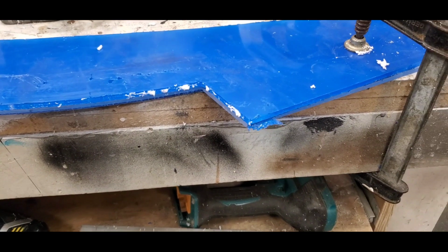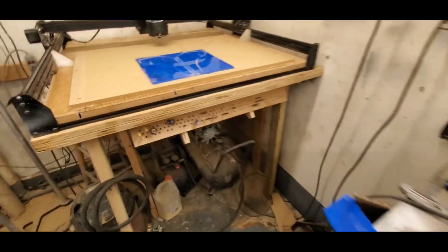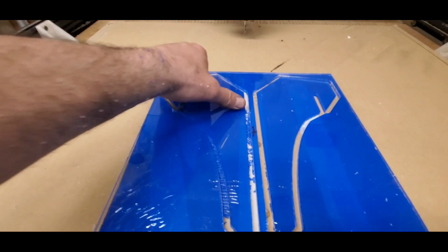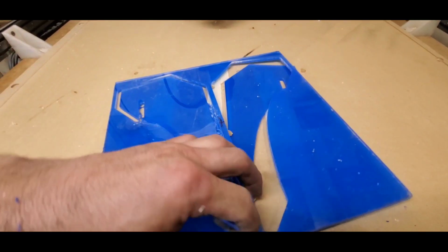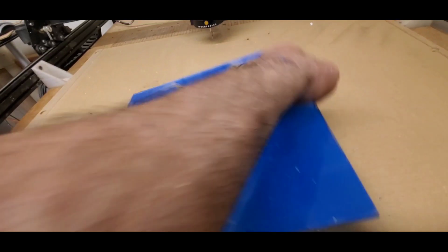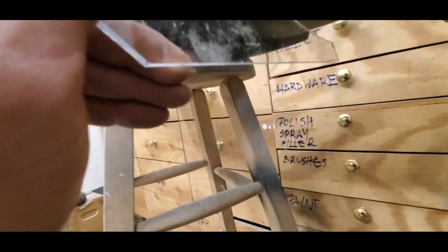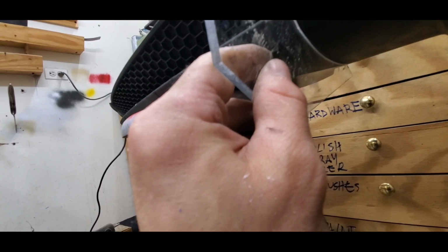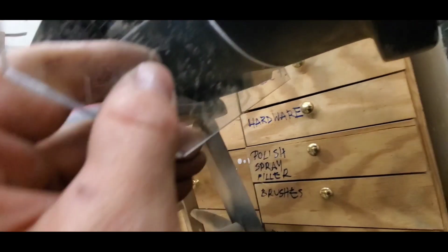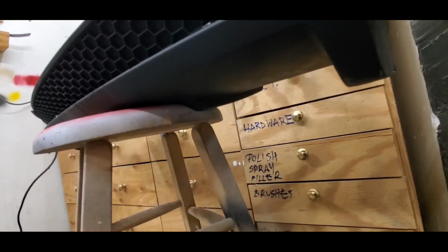Alrighty, that's how it is. Loosen these clamps, and we got this bad boy finished. Okay, look like ovaries. All right, and I didn't check. Let me see how good of a job I did. Yeah, that's not bad. That's not bad. As long as it's running up against the diffuser, we good.